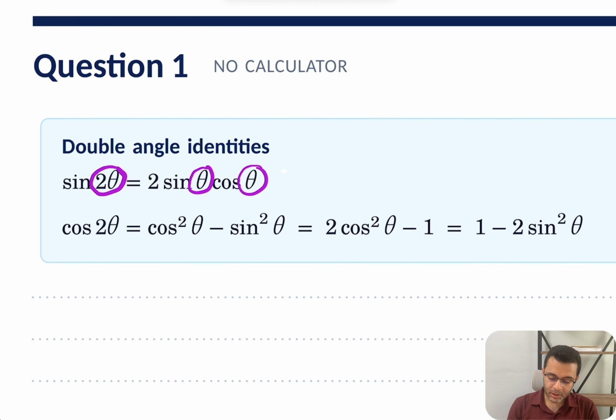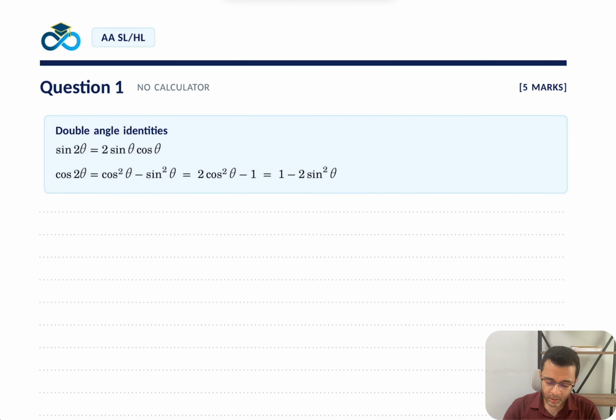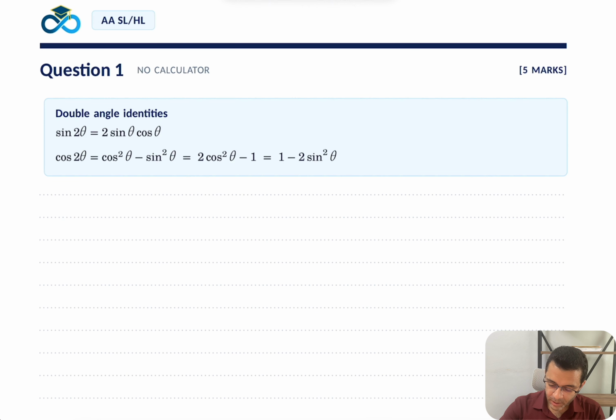The second thing you need to understand is that this 2 has nothing to do with this 2. This 2 here is fixed. It's always 2. It's not a 2 because this is 2. No. Not only this, or even here the same way, these are fixed 2's. They never change, even if this one here changed from 2 to any other number. Now to clarify, we'll do some examples now. By the way, the cosine identities work in the same exact way.